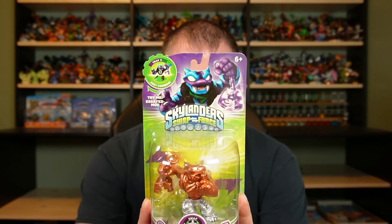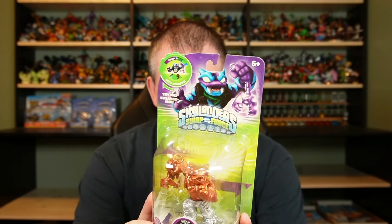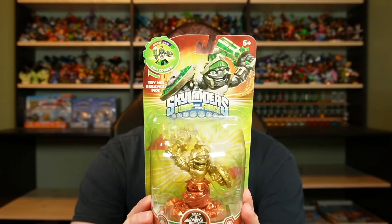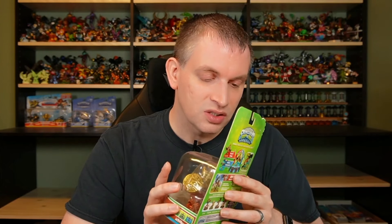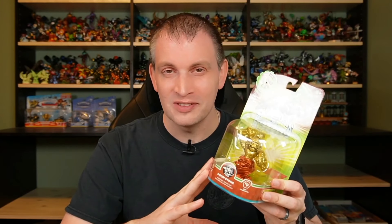If you're up to date on your Swap Force chase variants you may have guessed this was coming, but we have the three Swappers: here is the bronze and silver Trap Shadow, followed by the silver and gold Stink Bomb, and then to round out the set the gold and bronze Doom Stone. I've gotten a few of these over the years but this is the first time I think I've had the complete set of them in box. Some of the boxes are starting to peel away just a little bit, and there are some bends and creases here and there, but overall this is pretty good condition for what I usually see from these variants. We got all three of them, we got them in box, and most of this will probably be up for sale at some point this year.